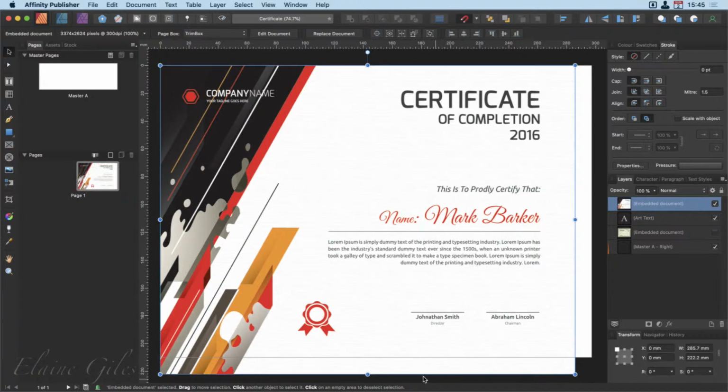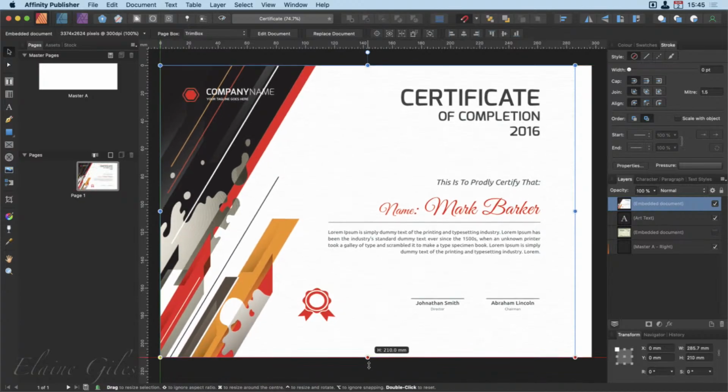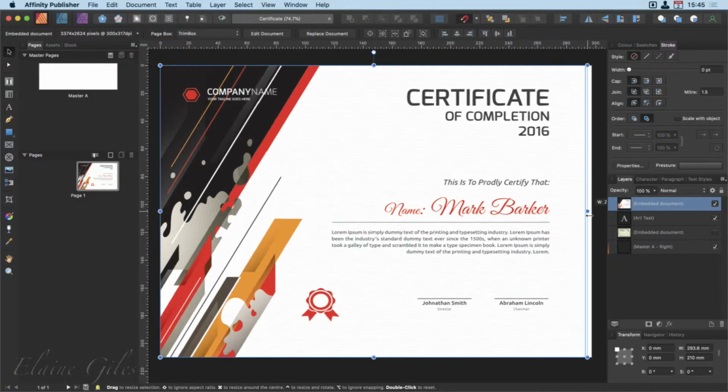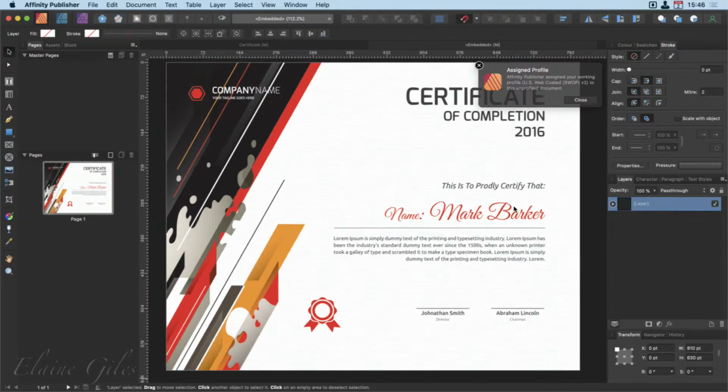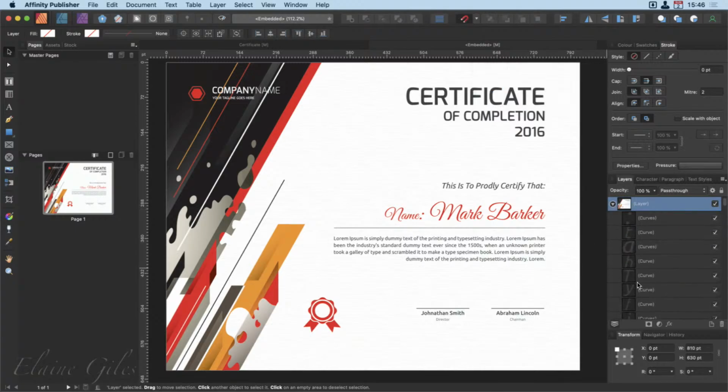Now that one's going to need a little bit of playing around with, isn't it? But I think it'll be all right if we just stretch it a bit. Again, this is an EPS, it's a graphic, and it's got the name in it that we need to get rid of, but it's also not 2016, so we need to change that as well. And possibly put some signatures on here as well. But I'm not going to worry about little nuances like that, but we will get rid of the text. Again, it's an embedded document, so I'm going to double click on it, which opens up the embedded document in a separate window, and we have one layer and everything is on one layer.